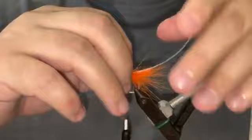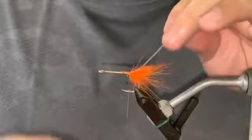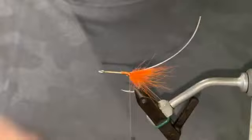So mashing that piece down is really just to make sure that your thread has something to bite on. That way this isn't just gonna pull right out on you. So make sure that's nice and straight on the hook. So it should be going just straight back with that curve.